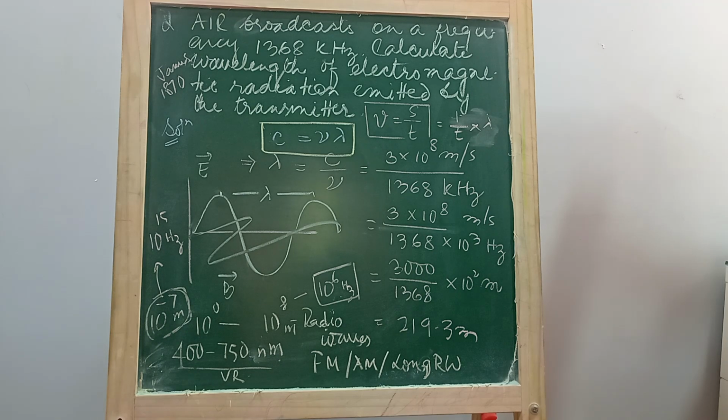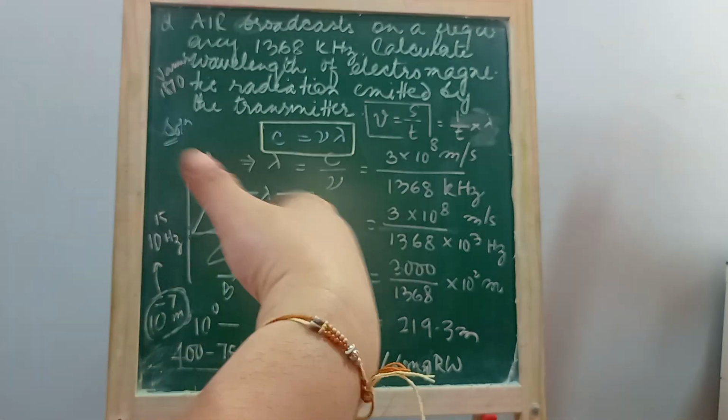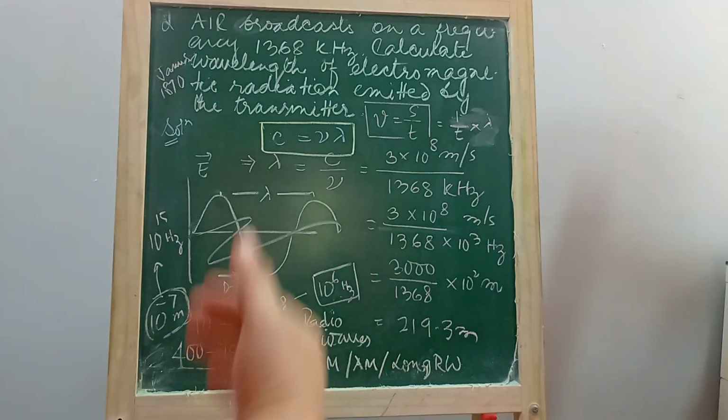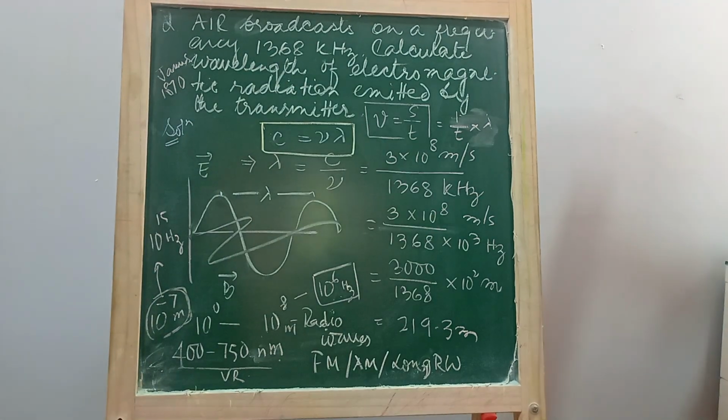The theory of electromagnetic radiation was given by James Clerk Maxwell in 1870s. It says that whenever there's a movement of a charged particle, and if the charged particle accelerates, then it will emit electromagnetic waves. And the speed of electromagnetic wave is the same in vacuum. It's 3 into 10 to the power 8 meter per second. That we generally say is the speed of light in vacuum.